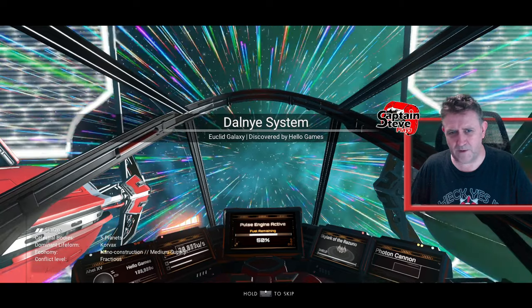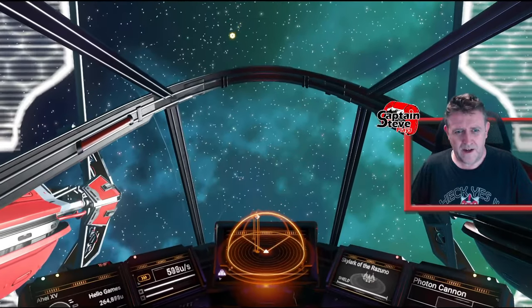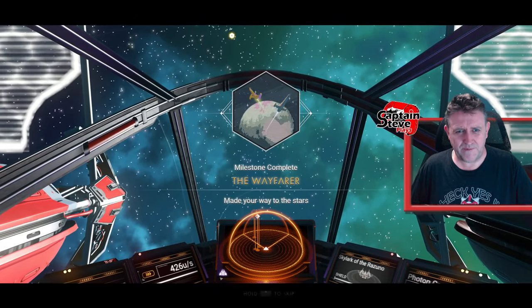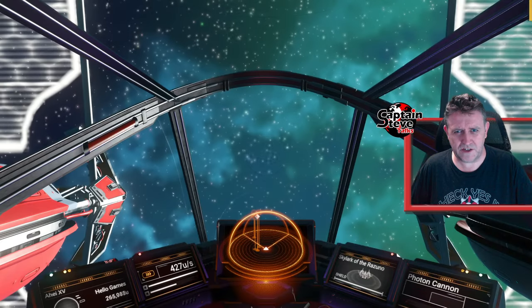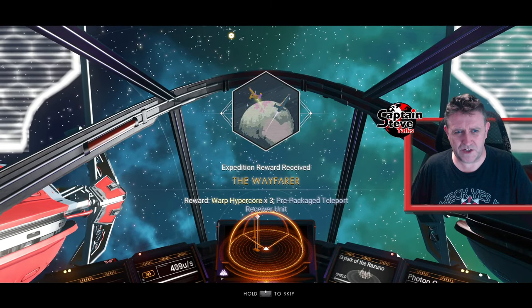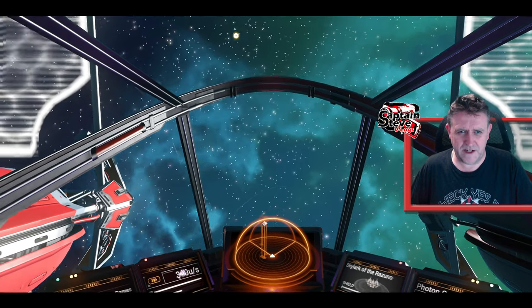Oh, I think we've got our... Oh, I thought it crashed then, people. I thought we got a crash. Anyway, I think that's going to pop a badge, isn't it? There we are. The Wayfarer. So I'm going here. Chickabow. I'll have that. Thank you very much. Hypercores. Lovely. Repackaged teleporter unit. Nice.